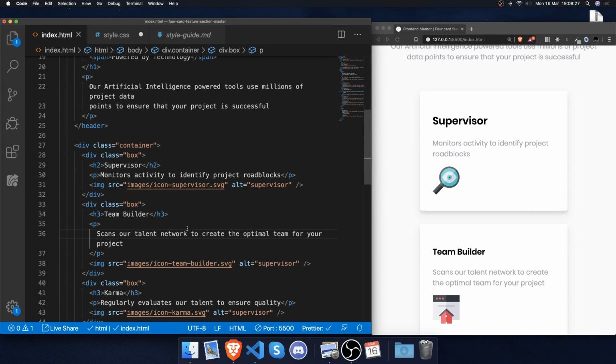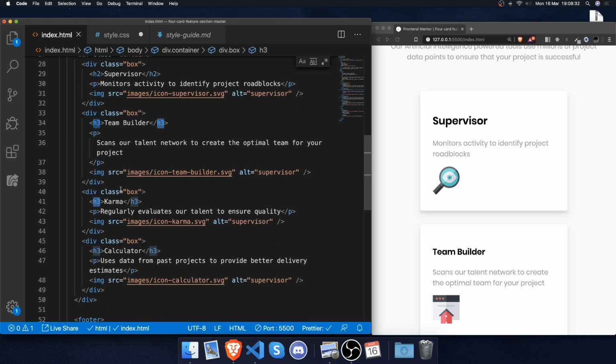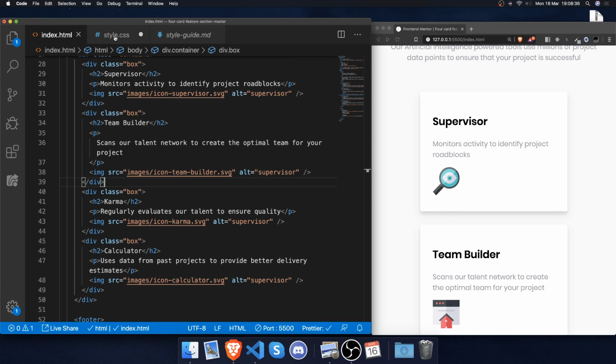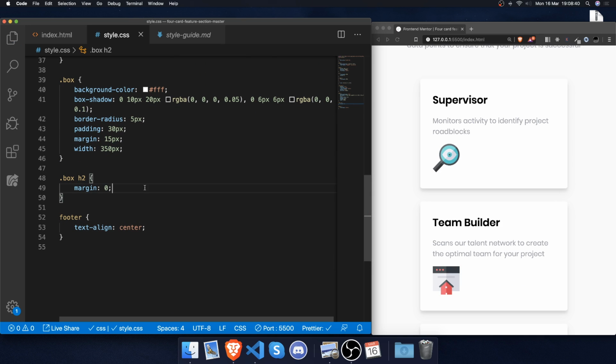I think H2 is better. So let's change all of the H3s to H2. Awesome. Now the H2 should have no margin. Good. And also the box image should go to the right.